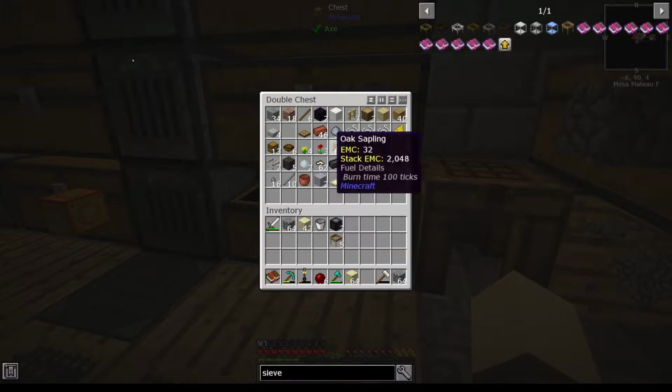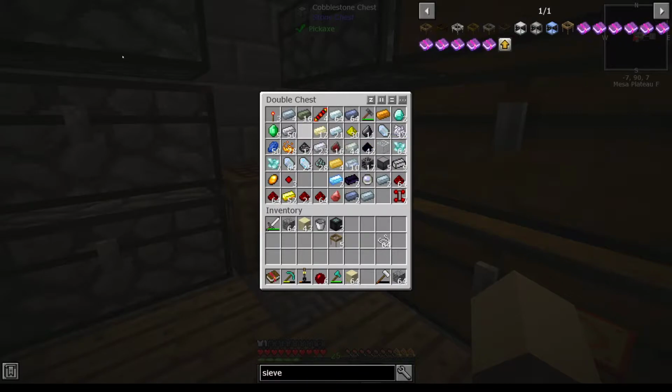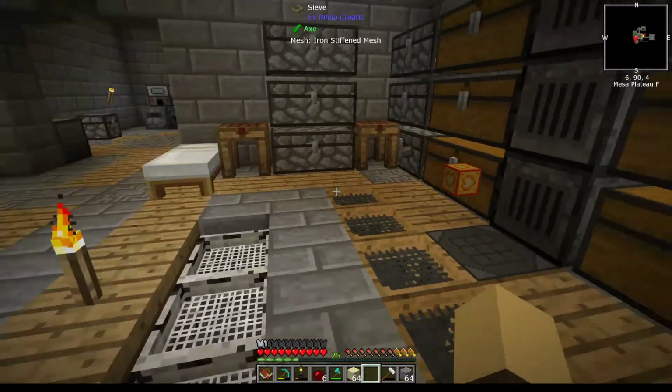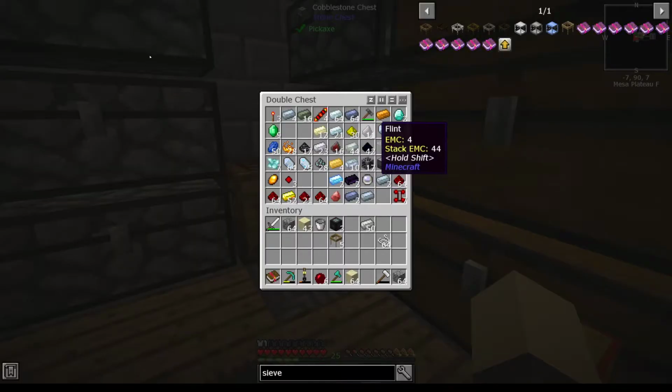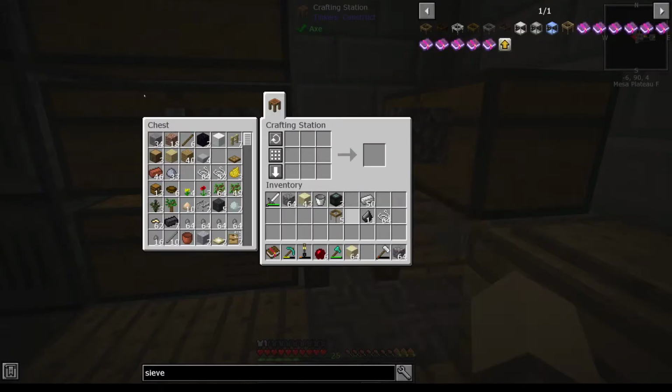Get rid of those, get rid of that. Grab this. I might as well grab the iron too, because I need to make them all iron based. Wait, do I have enough flint for that even? I have enough for a few of them. Crud. Well, let's hope this will work then.